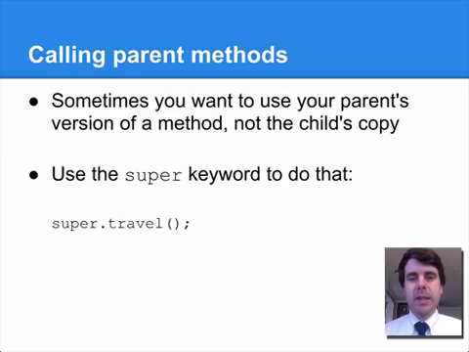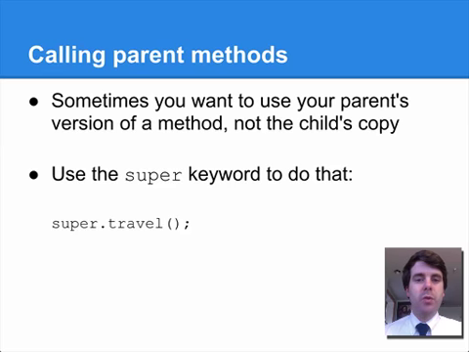Last point, and then we'll look at an example, has to do with choosing which method you call when it's time to use these methods and you've been using overriding. Again, the way we've explained it is that when you go to call a method on an object, it's going to call the method that is defined inside that object's class type. But sometimes you don't want that, or sometimes you need to use a method of your parent. And if you want to do that, there is a syntactical way to do that.